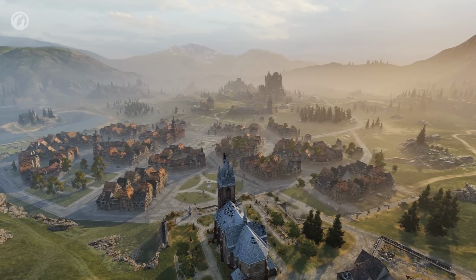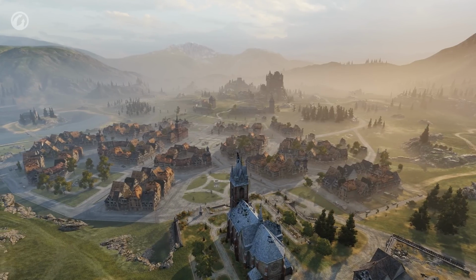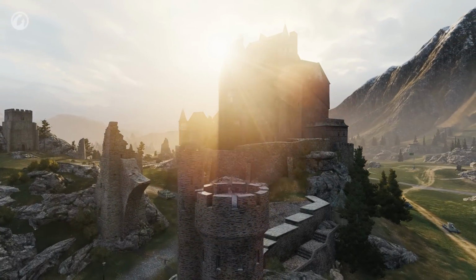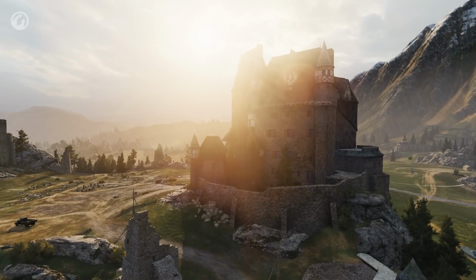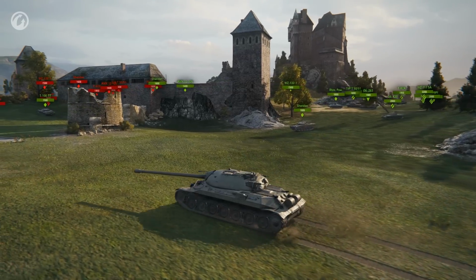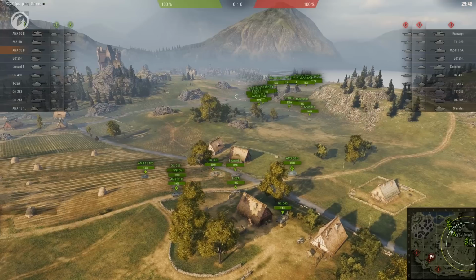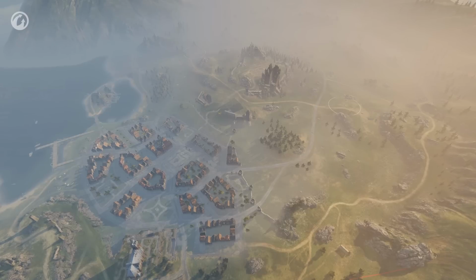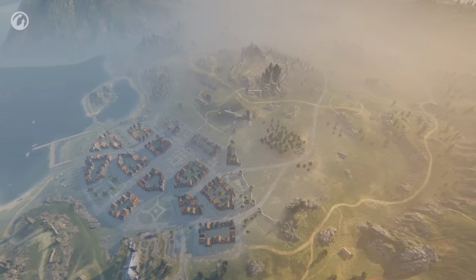So, Grand Battles. What is a Grand Battle and how do you enter one? A Grand Battle is a new battle type in the random battle mode, just like Assault and Encounter Battle. The rules are as follows: 2 teams, 30 players each, Tier 10 vehicles only. A limit of 4 SPGs per team. All battles will be currently held on one map, Nebelberg. The size of the new map is 1400 by 1400 meters.